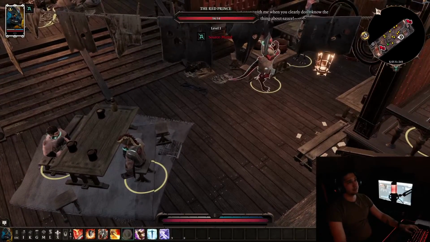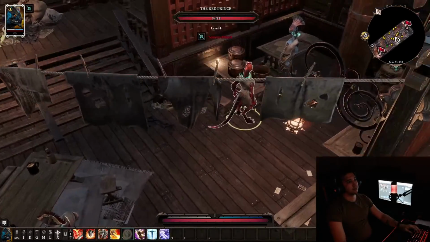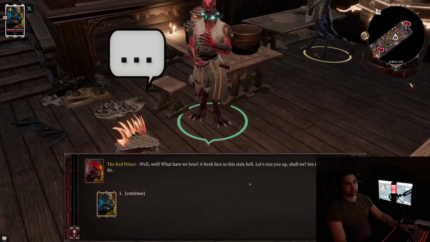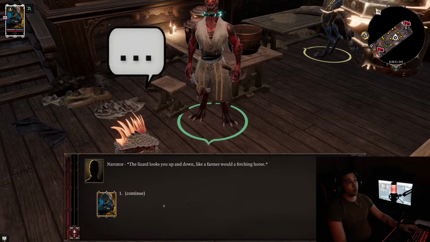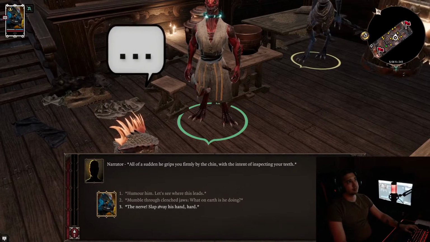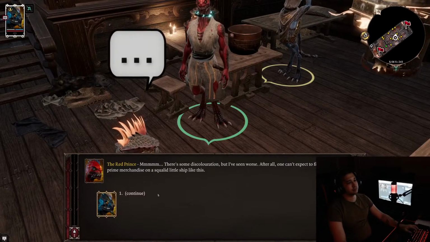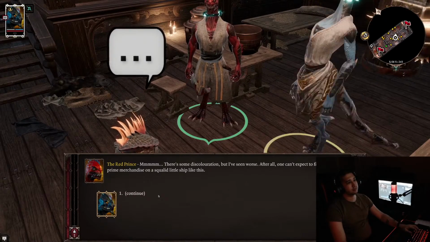You get saucy with me when you clearly don't know the first thing about sauce? Well, well, what have we here? A fresh face in this stale hell. Let's size you up, shall we? See if you'll do... The lizard looks you up and down, like a farmer would a fetching horse. All of a sudden, he grips you firmly by the chin, with the intent of inspecting your teeth. There's some discoloration, but I've seen worse. After all, one can't expect to find prime merchandise on a squalid little ship like this.